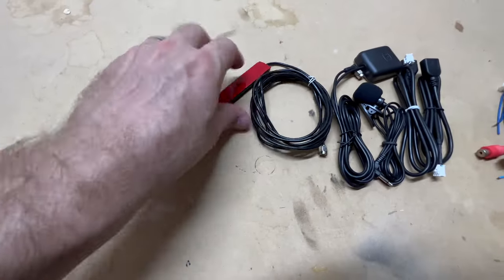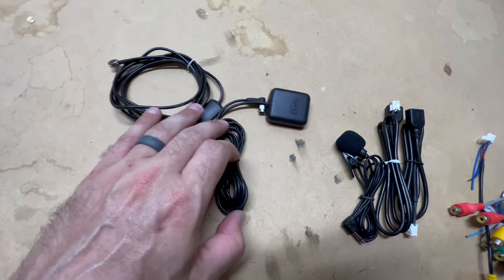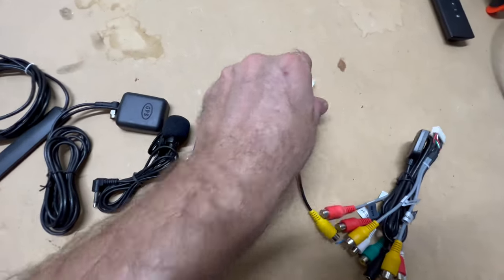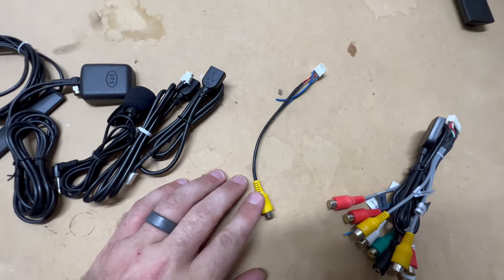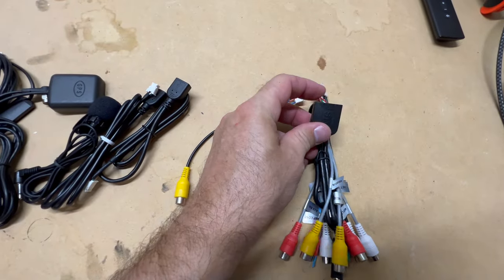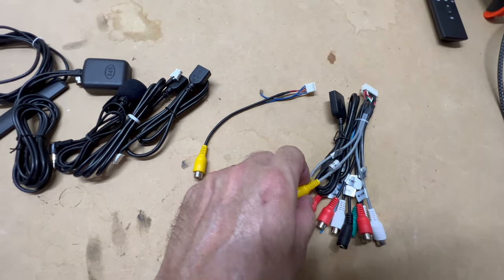All right, we got our other bag of goodies open here. We got our 4G antenna. This is our GPS. Microphone, a couple of USB ports, this wire right here, this is going to be for our backup camera, and I do have an aftermarket backup camera that I'm going to be installing. And what do we got here? So this is for a SIM card, and we got our microphone input and a couple video inputs.